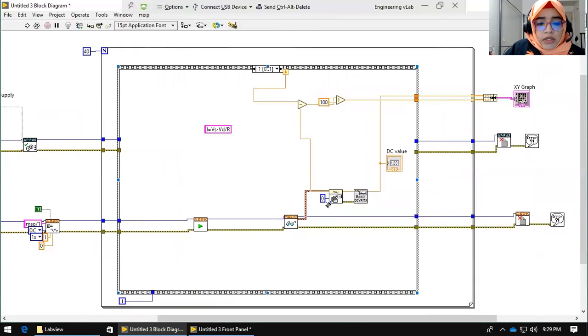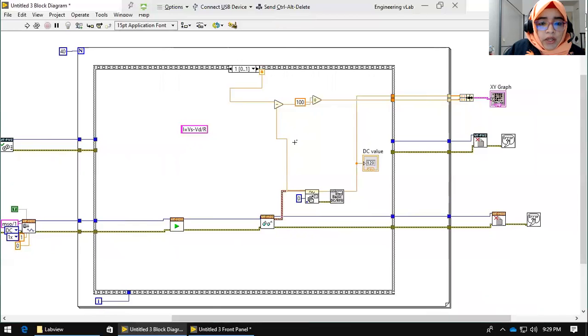Since we are using only one channel, we extract the array that corresponds to channel 1, and then we get the basic DC RMS values of that array. We also have to indirectly measure the current by taking the measured voltage value, subtracting it from the supply voltage, dividing it by the resistor, and then we plot.